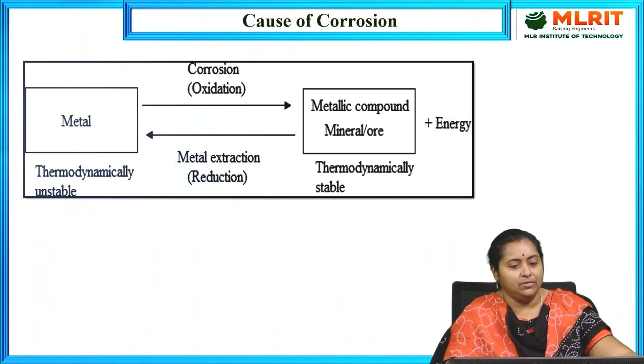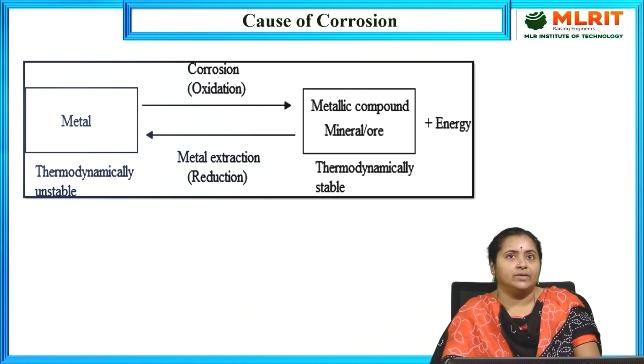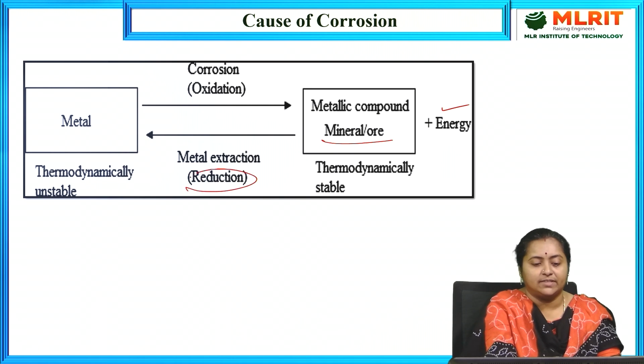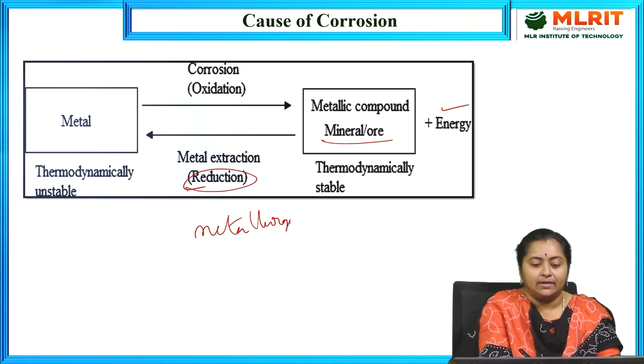As I told you, metals exist in impure form in nature, in the earth's core, as mineral deposits. That means metals are produced from their ores. Ore is nothing but an impure form of metal, present in hydrate form, sulfide form, oxide form, like that. That ore is thermodynamically stable. It is purely stable in nature. If such ores are extracted from the earth's crust, and by supplying some amount of energy and involving in a reduction reaction, that is what we call metallurgy.